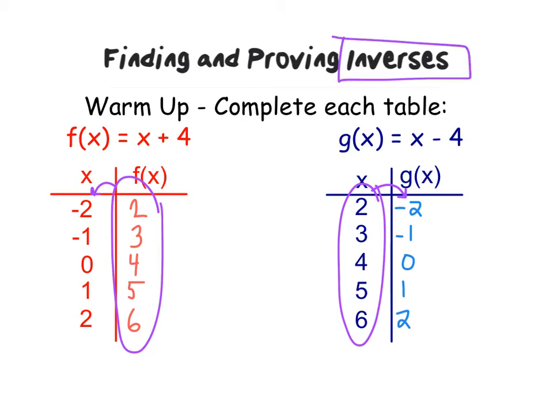If you think just real simply, f of x, think about it. It's x plus 4, right? Take a number, add 4. Okay, if you take that answer and plug it in here and subtract the 4 right back off, it's just going to undo what the first one did. Okay, that's what inverses are. And this table was just a way to see that these things are going to have their ordered pairs, their x's and y's, just reversed.